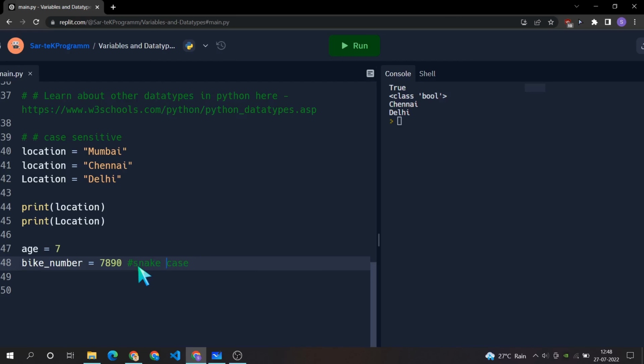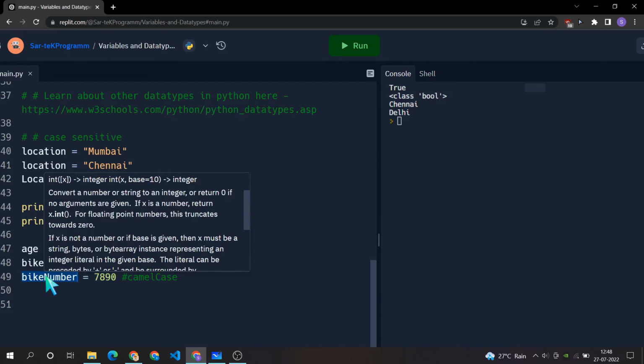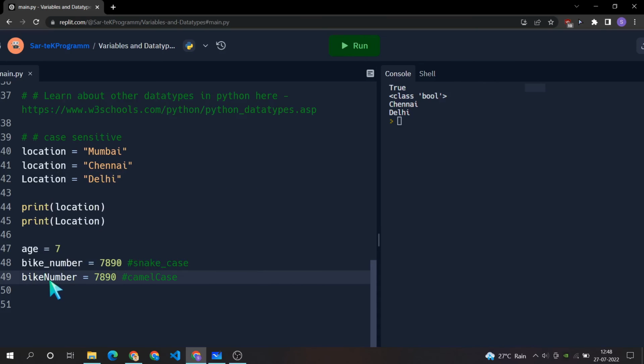So this is known as snake case. And if we write like this, bikeNumber, this is known as camel case. If we make the first character of the other word capital, then it is known as camel case.